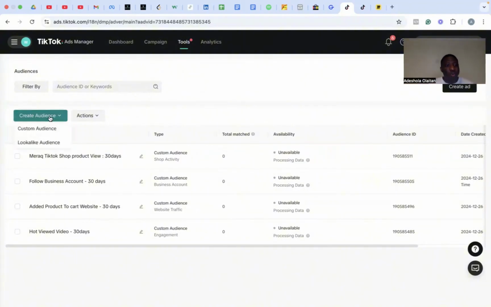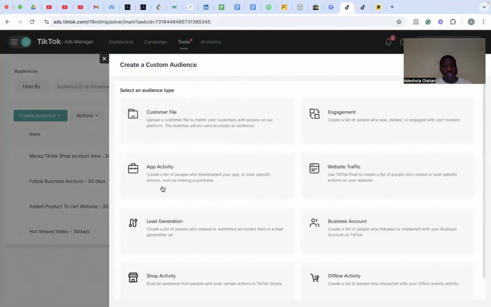So let's go to the last one, which is custom audience. Then you see customer list. If you have this customer list, is basically you having a database of all your customers, all the people that have bought products from you, maybe in the last 90 days, or you have a CSV file of people that have bought products from you in the last 365 days.